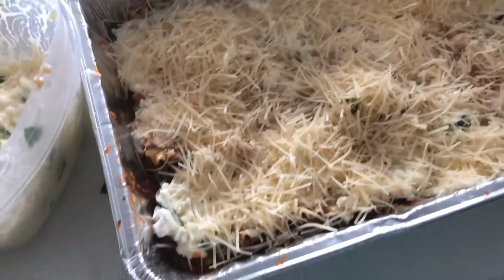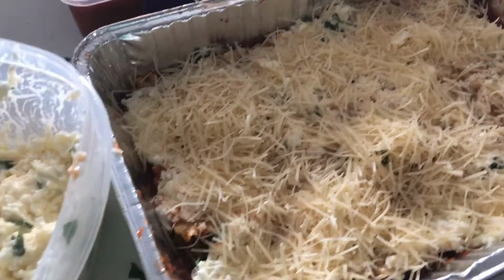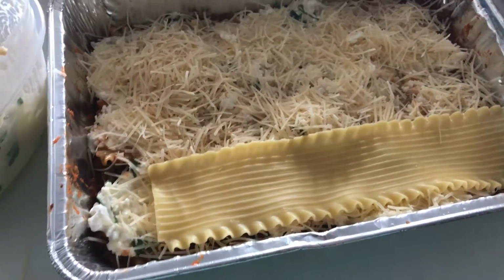Okay, so boom. And then we're gonna take some more pasta. Did she put the... Okay, and then some more. And then you just repeat the same step.